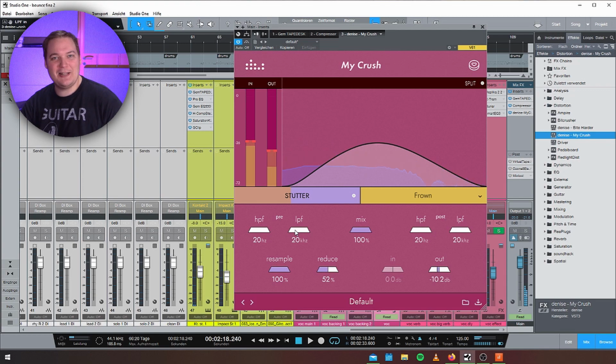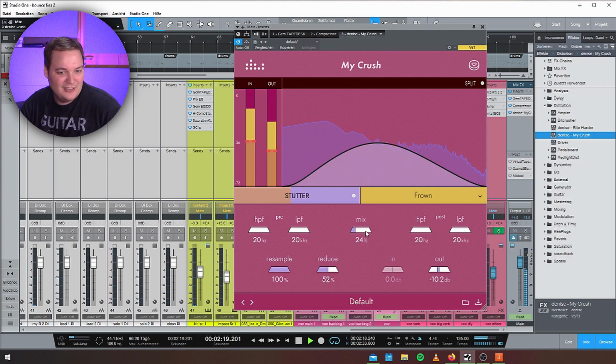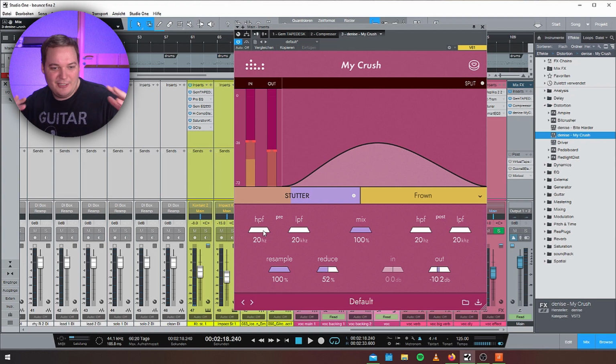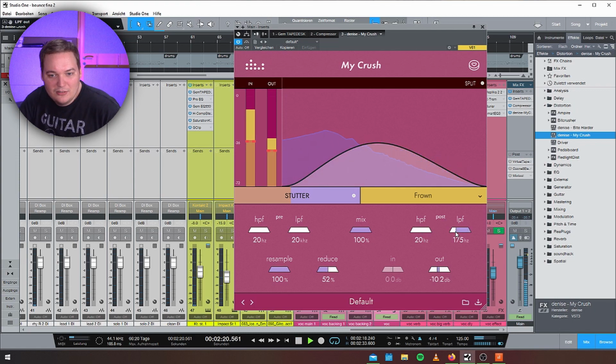Oh, with this you can make some really cool fade effects. So first you fade in the bit crusher and then you use one of these filters. Hey, that's pretty neat. I like stuff like that. Okay, stutter.